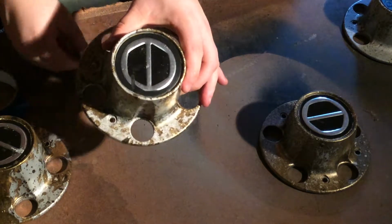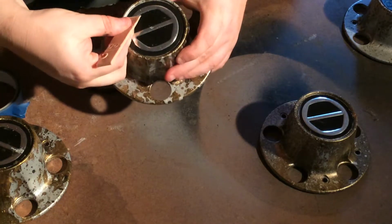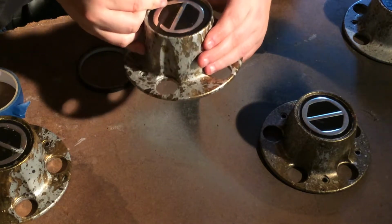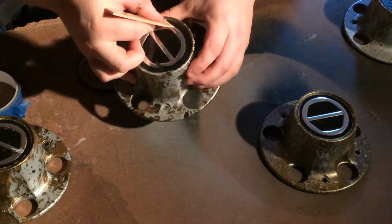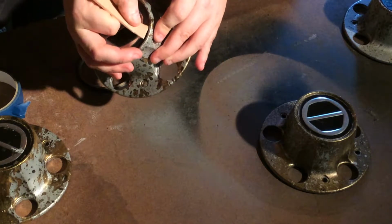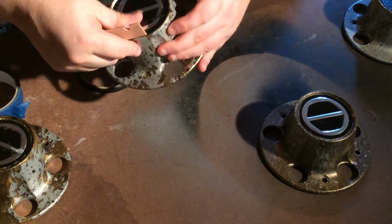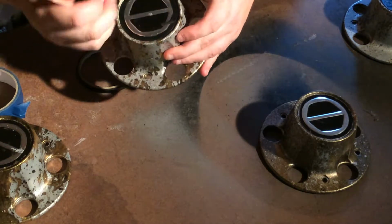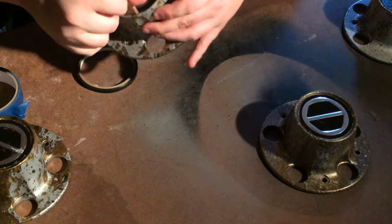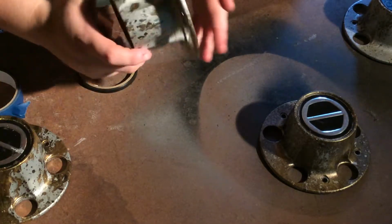Just like so. What you're going to do with the putty knife is go around and get those edges into the spot that you want. Like so. This will keep the paint from sticking to the spot you don't want it to stick to. And this is for a 93 Ford Ranger center cap. Later I'm going to show you how to get this grease and grime out in another video.